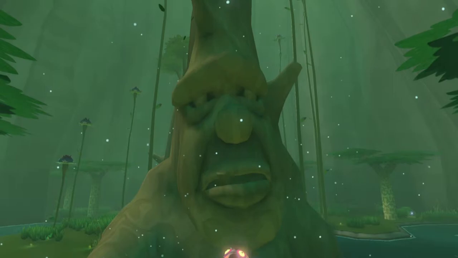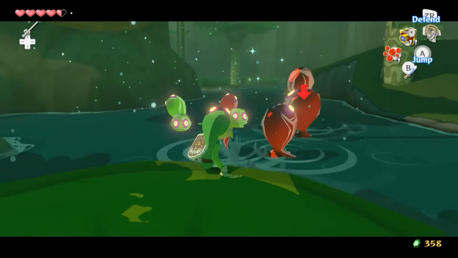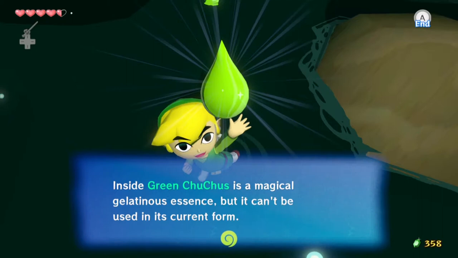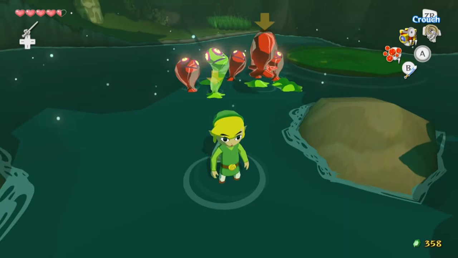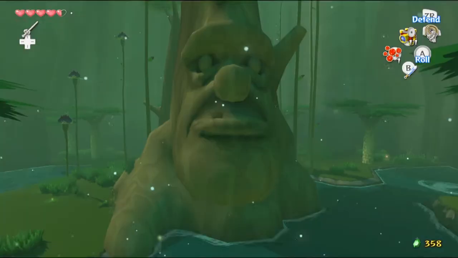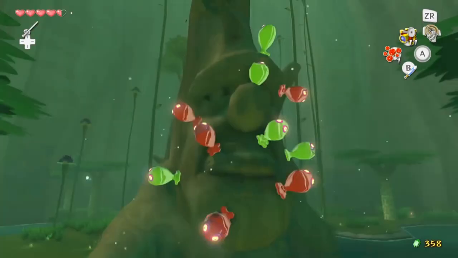So you have to roll into him to knock them all down. I think that might legitimately be one of the only times the roll attack is useful. If you take too long, oh crap, I need to be careful. If you take too long, they all go back to the tree. So there's our first green Chu Jelly. You can use it to make green potions back at the potion shop. Inside green Chu Chus is magical gelatinous essence, but it can't be used in its current form. So yeah, if you take too long, they get back on the Deku Tree, like so. But you know, I'm way more concerned about getting all the jelly.